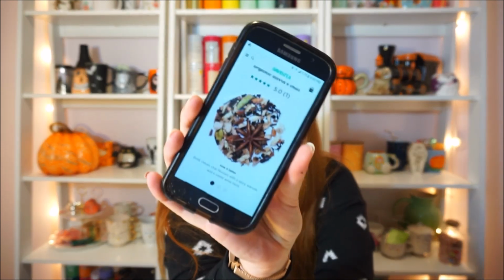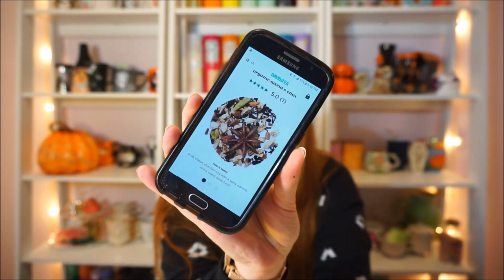So here is the picture. I'd say it looks about the same as how it looks in real life. I like how they featured that big star anise. Like I said, I got a good one for the cup, but on our plate we didn't get any. But I think it was a good idea to showcase that in the picture because that is what separates this from your average chai.